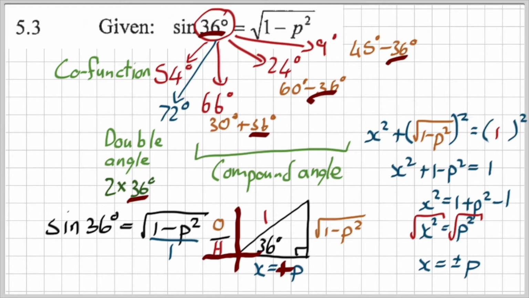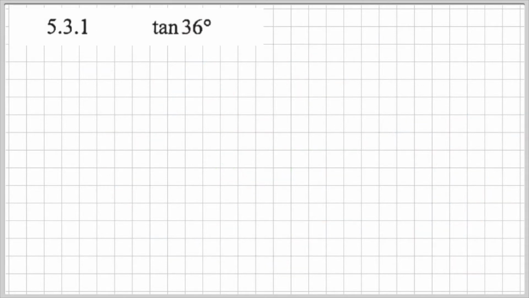Let's now actually look at the question. Now, the question asked you for 36 degrees, but I'm going to put that 54 degrees in there because cofunctions have to add up to 90 degrees. I like it. So even in the upcoming sums, I could answer anything about 54 degrees if I wanted to. But let's get into the actual question.